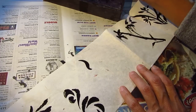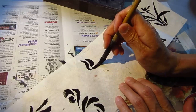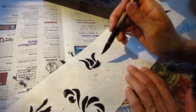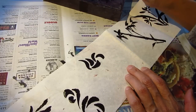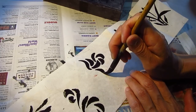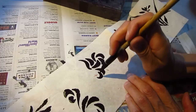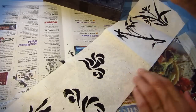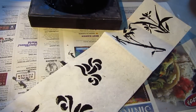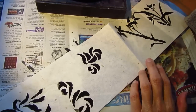And spread your brush, turn and turn and twist. Use your strengths. I don't know where it will lead me to, and I do not care about the result. I am enjoying a few minutes of this mindless creative time, if you would like to say it's mindless creative time, or just a good time, just some pretty design.